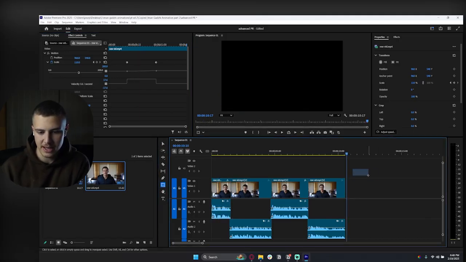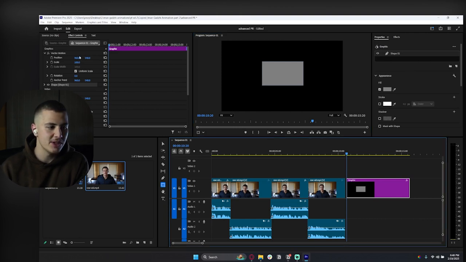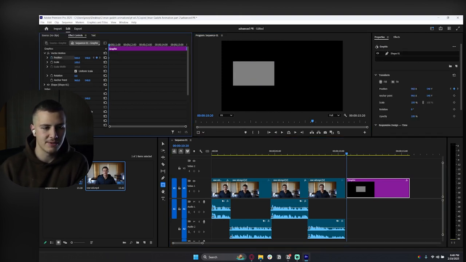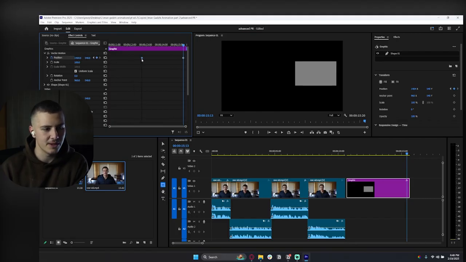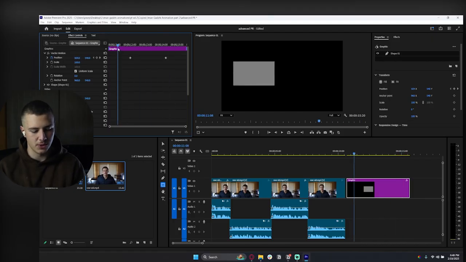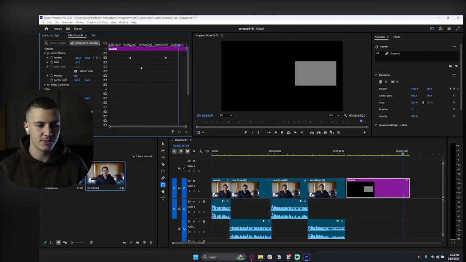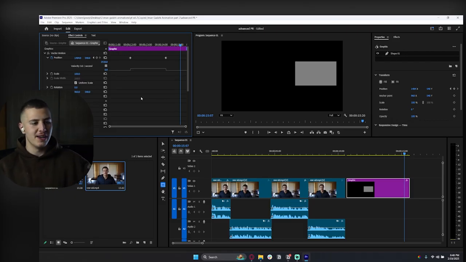So to show you guys a quick example, I'm going to go over to the right side and add a quick shape. And I'm going to do the same animation we did before, which is keyframe it on the left side, and then keyframe it moving to the right side. And I'm going to bring both these keyframes together, and all of a sudden I've got a movement from the left to the right side like so. Now, what you guys notice is it's very, very robotic and it's not smooth at all. How do you make things smoother in Premiere Pro? Well, it's very, very easy. You just click on this to basically open up your velocity graph.